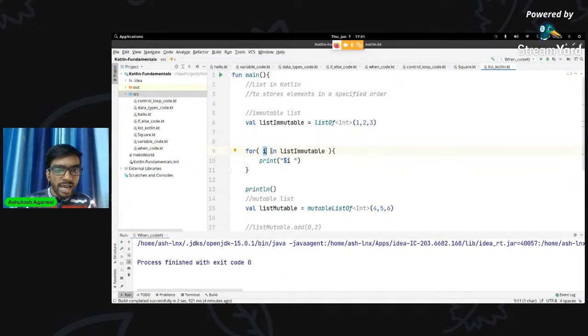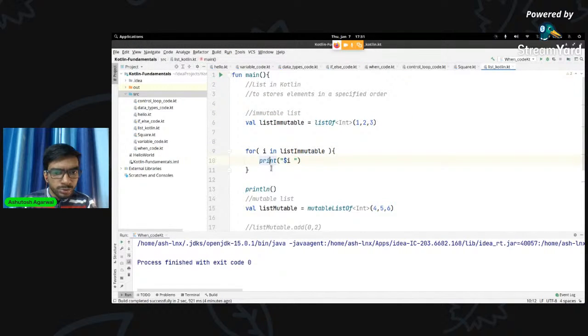In list immutable, this is the name of our list, and we are printing just i. i with a dollar sign means the value of i, which is the value of every element in this list.